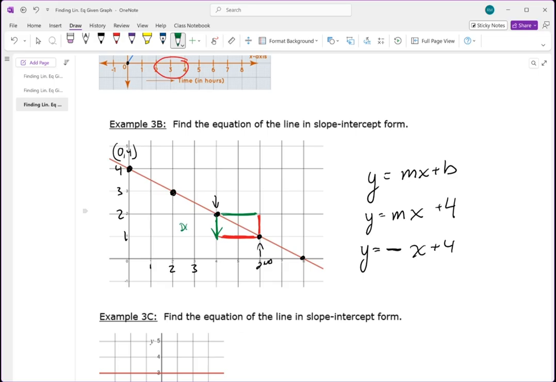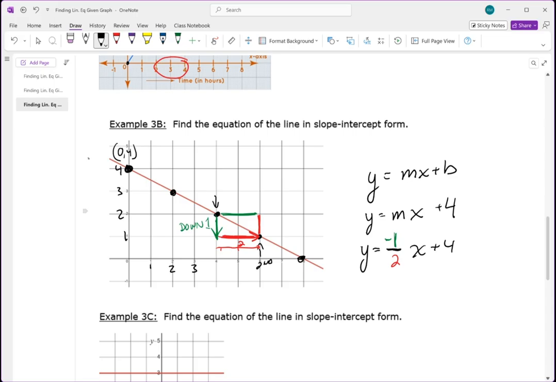I went down 1. So that means my rise is -1 because I'm going down 1. And then I'm going to go to the right 2 units. So I'm going to put my arrow here and I'm going to the right 2 units. And that tells me that my slope is -1/2. Well, even if I picked the endpoints here, I would come up with the same value.